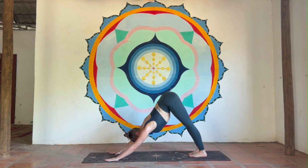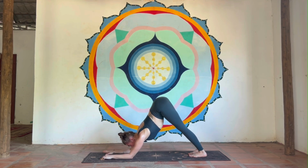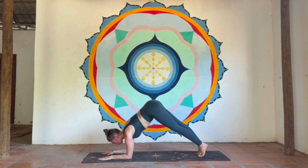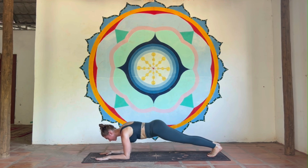And just hold here. Inhale. And exhale. Drop the forearms to the mat. And then on your next in-breath, find your plank on your forearms. So lower the hips so they are aligned with the shoulders, with the heels.